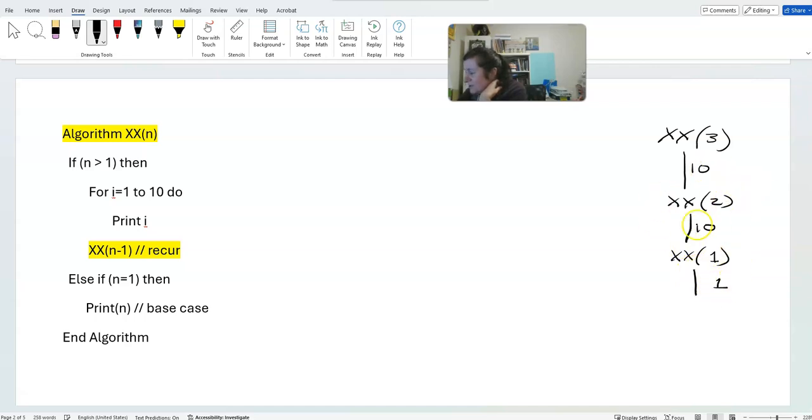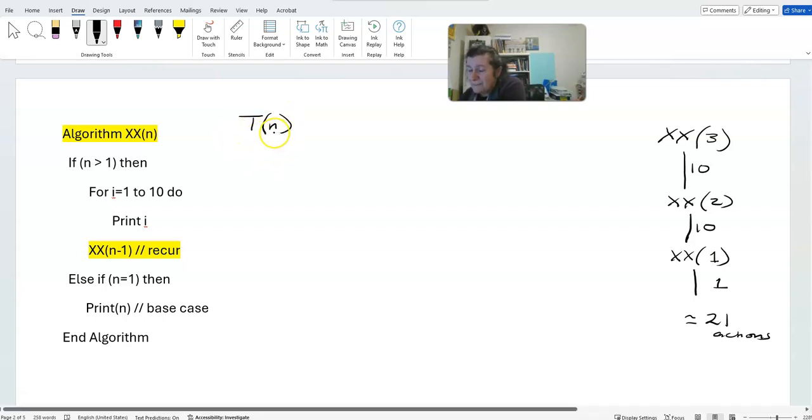So by just examining this, we might be able to see a bit of a pattern. It's actually done, I guess, approximately 21 actions, just by examining the call graph for a small example. If we want to be a bit more mathematical about this, we can use a recurrence relation to describe the recursion, to work out how many actions are done based on the input value n.